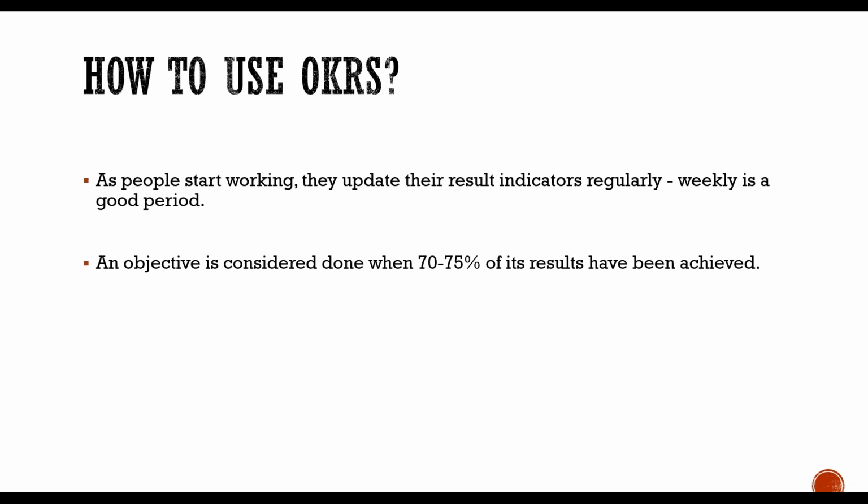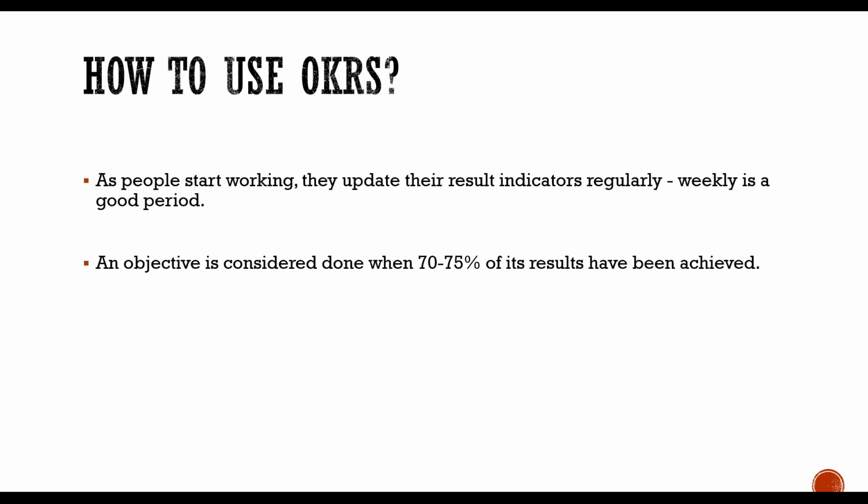So as people start working, they update the OKRs regularly, and weekly is a good period. How are these OKRs tracked, and how do managers and other employees use them? In our organization, every week we are going to evaluate what has been done so far. Each week in this quarter we will see the status of that, what has been done, and we can also share knowledge during this weekly update, so other team members can share knowledge across the team.